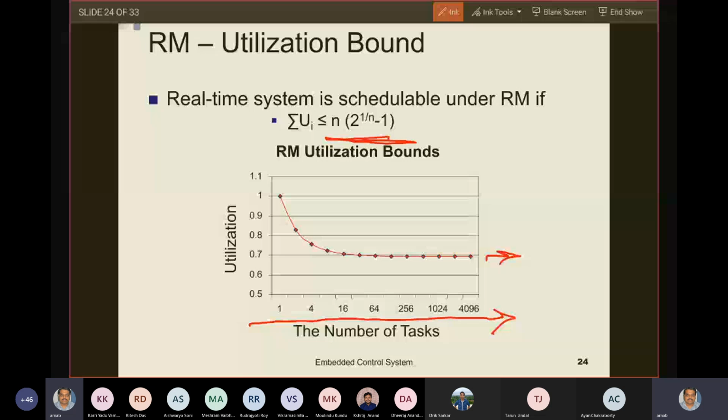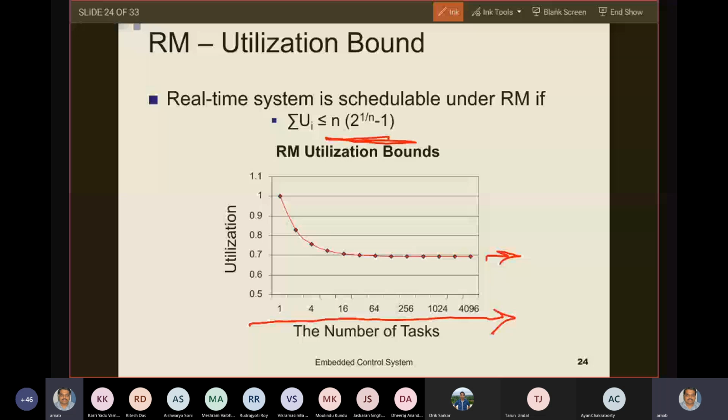So you can say that given any set of tasks, any number of tasks, if the total utilization of that task set is less than 70%, then that task set is guaranteed to be schedulable using RM, rate monotonic. Any number of tasks you give, this bound holds. This is a worst case bound. It's a pessimistic bound in the sense that if this bound says yes, the task set is schedulable, it will always be schedulable. But pessimistic, because if this bound says no, it is not schedulable, the task system may still be schedulable. Okay, not more on this.